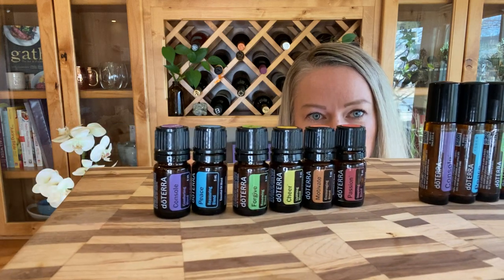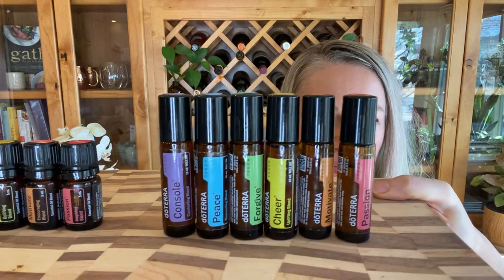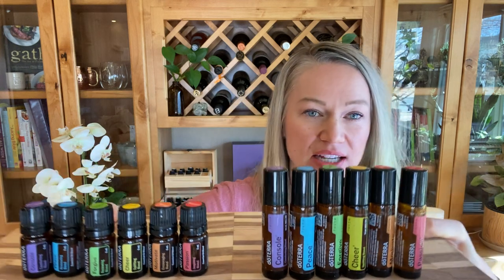I'm going to share a little bit about some of my favorites, what's in them, and how to use them. This set of six oils includes either the roll-on or the five milliliter bottles. Whether you have the roll-on or the five mil, you're going to have Passion, Motivate, Cheer, Forgive, Peace, and Console. The roller ones are called the touch version — these are essential oil blends that have fractionated coconut oil in them, so they're diluted, designed to be rolled on the body. You can put them on your pulse points, use them as a perfume, or inhale as needed. Or if you prefer, you could do the five milliliter version — these are the undiluted versions that you can use to put in your essential oil diffuser, which is a great way to fill an entire room.